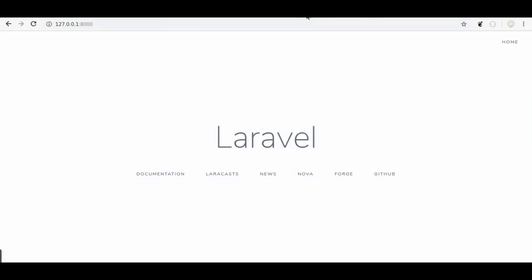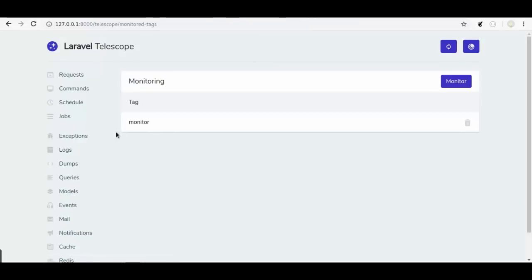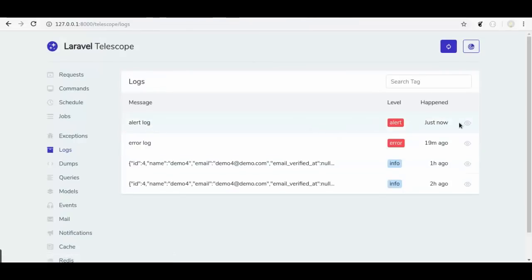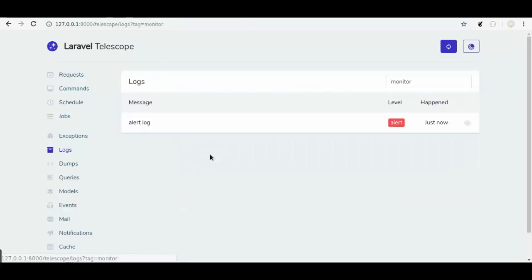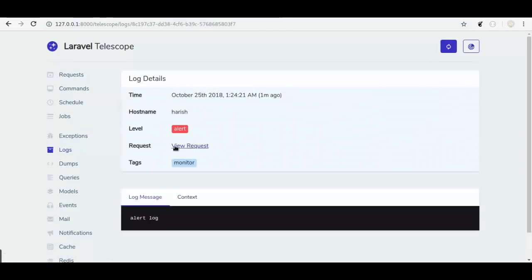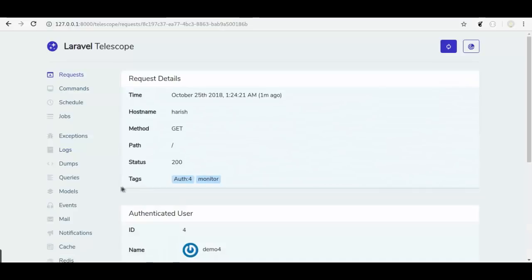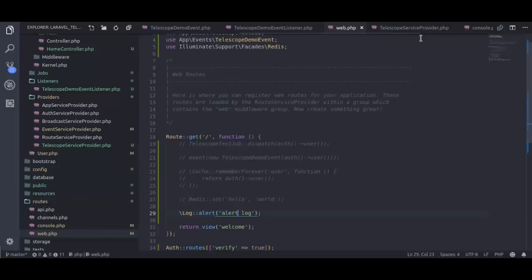Switch to the browser, refresh the welcome page. Now in Telescope, in logs, here is the alert log. Let's see this. Everything is the same, log message, label, but if you see here, the tag is monitor, which we have created. If we click on this tag, only the records associated with this monitor tag will be displayed. View request. Here also the monitor tag is assigned.